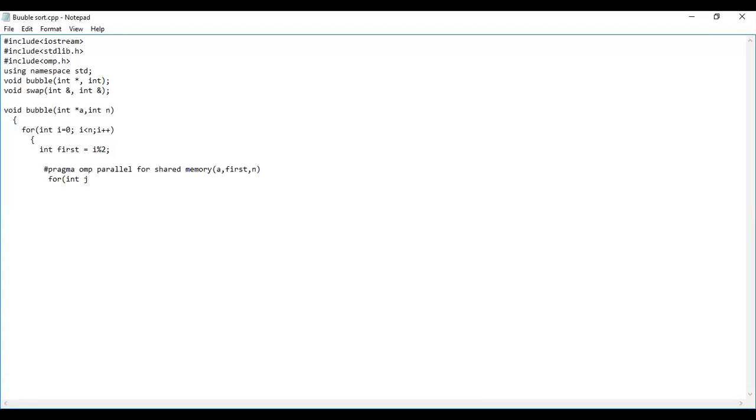Integer j equal to first, then we'll check if j is less than n minus 1 for the number of elements, and then j plus equal to 2. So here we took j plus equal to 2 so that it takes a pair of two adjacent elements, right? This statement is also most important, j equal to j plus 2. So we have to write this for loop inside the for loop.